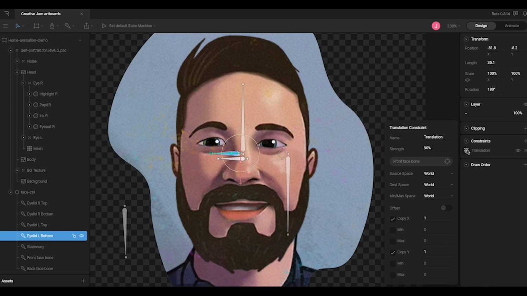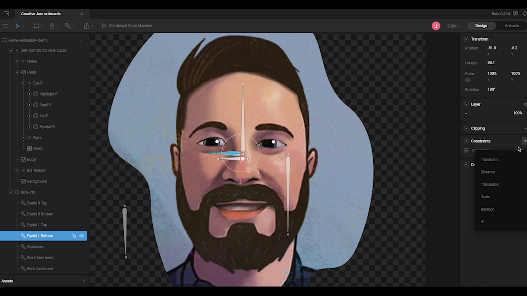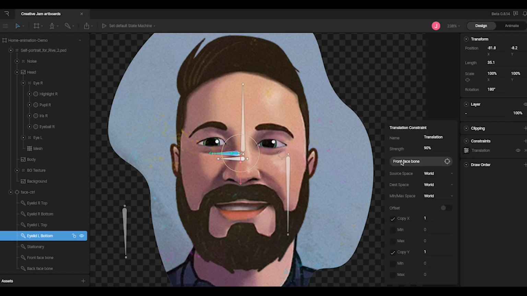And what this does is I added what's called a translation constraint. There are multiple options: transform, distance, translation, scale, rotation, and IK, which is really helpful for character bones. But in this case, it's the translation constraint, and you can set a target for that. So it's targeting the front face bone. This basically means it's going to move with the front face bone at a strength of 90%.